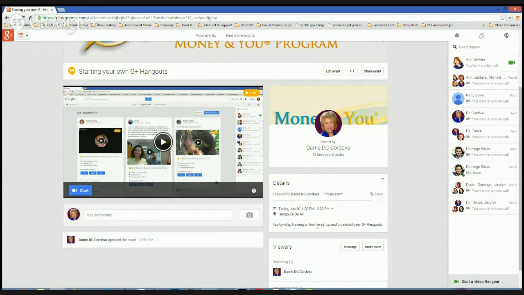Now, just below it, where it looks like a chain link, if you click on that, you will be able to take the events page on Google, and this is where you link to the YouTube page. You can take this YouTube link and put it anywhere: on your Facebook, on different Google posts, on your website. This is the direct link to your program on YouTube. People can just click on this and watch it.